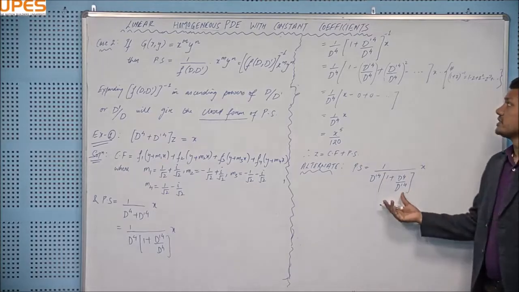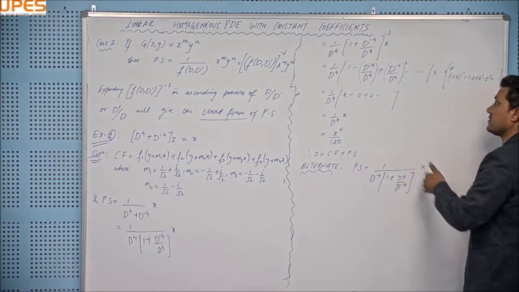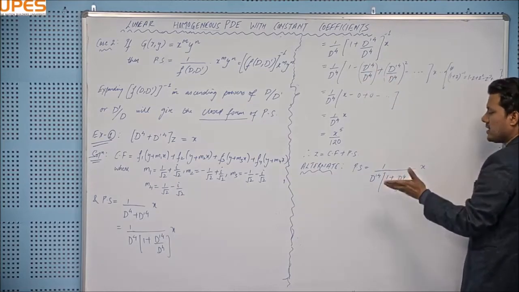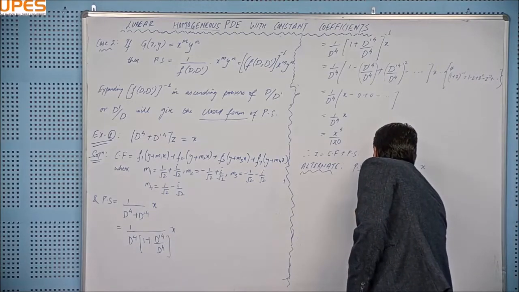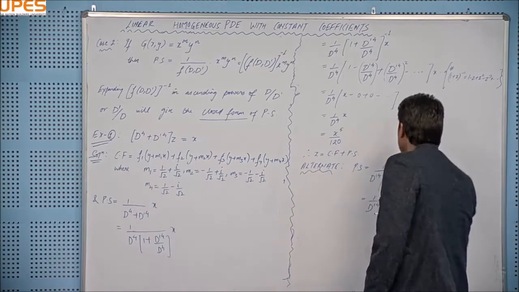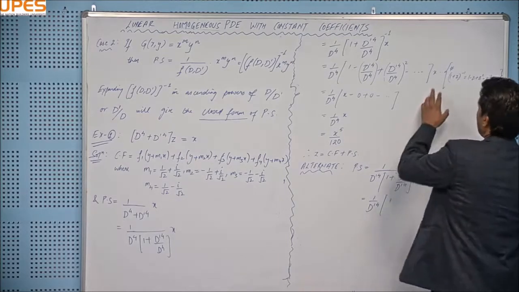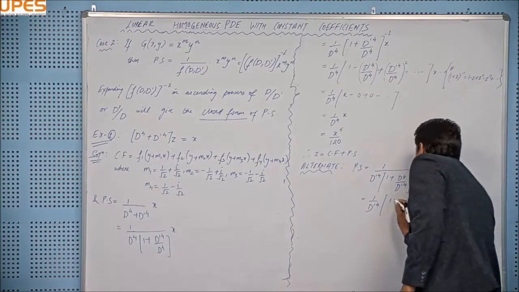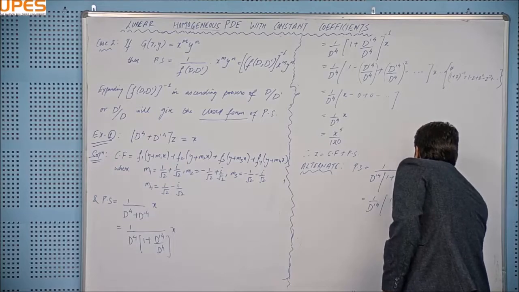Now applying the same argument as I did here, it will be taken to the power minus 1, then it will be expanded in powers of D^4 and D'^4. Then ultimately I will be getting something like this: 1 upon D'^4 and then 1, right? And this will be minus, and so on. And then putting this x here, I will write that (1 - D^4/D'^4 + etc.) of x.